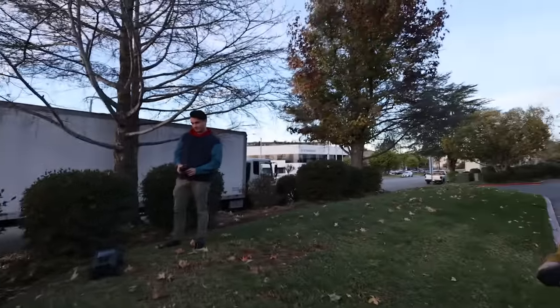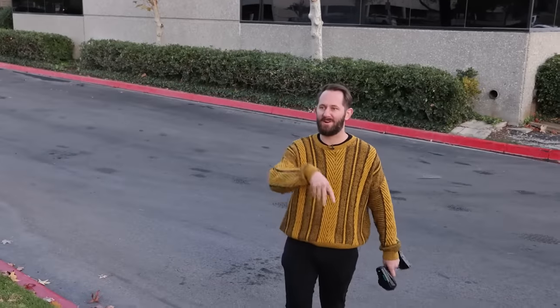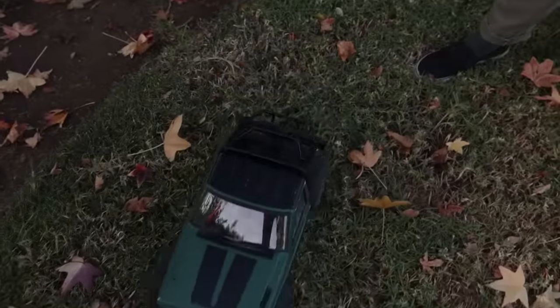All right, well, it's time to review yours really quick. We should do time trials through this, just in our own time. Just for fun. My name's Trent. I'm with the boys, and we're the bros. We're out here today off-roading. This is my whip, but I call her Sally.